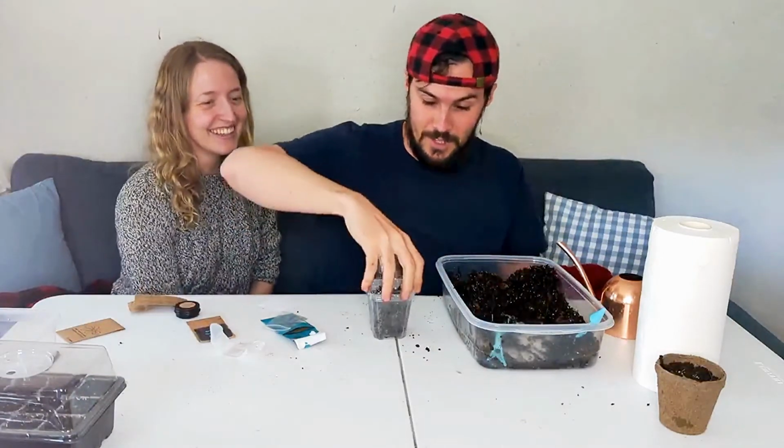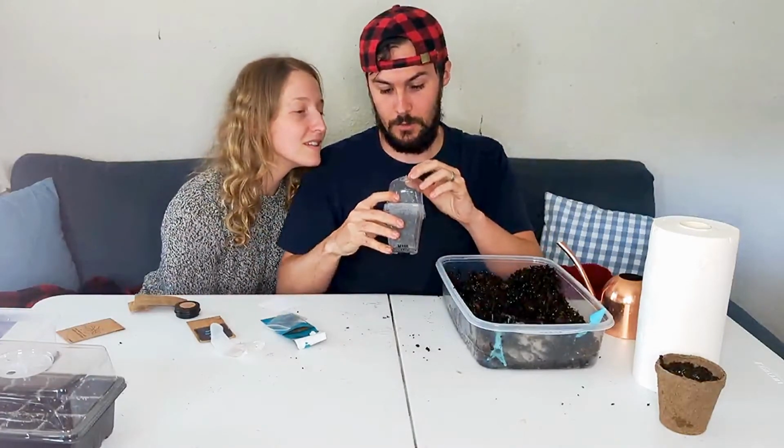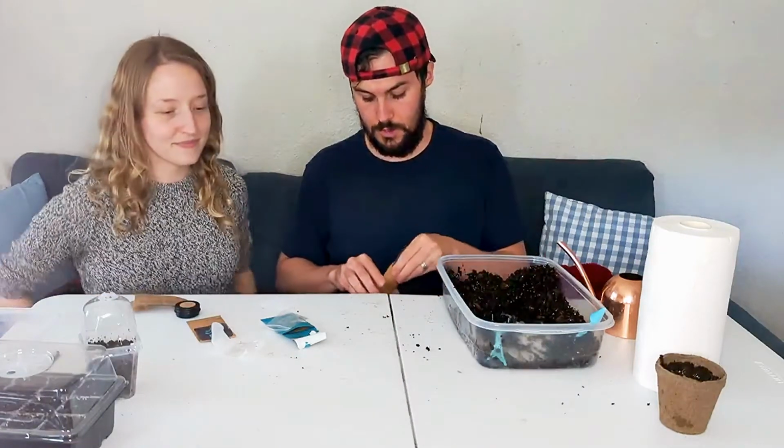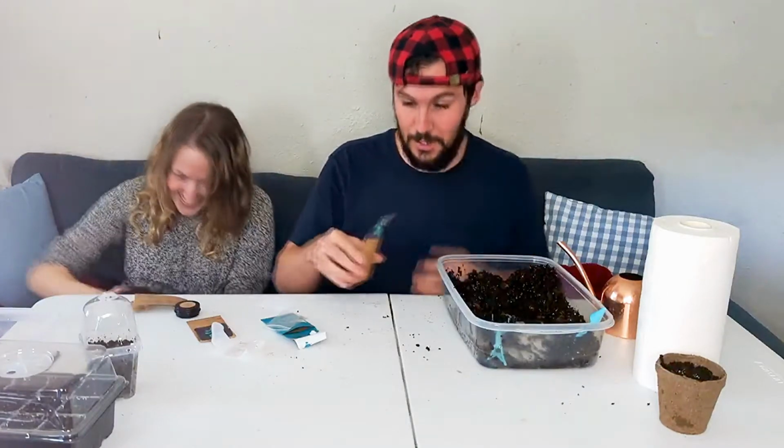Take that, put that on top. Is the dome closed? The dome is closed, and that's how this is going to look roughly. What's your plan of action here? First, you look at seed. Yes, that is seed. Then you sniff seed. It smells like cardboard.